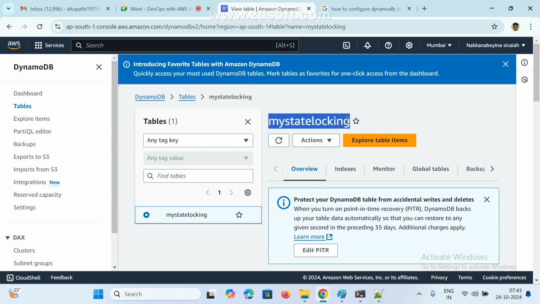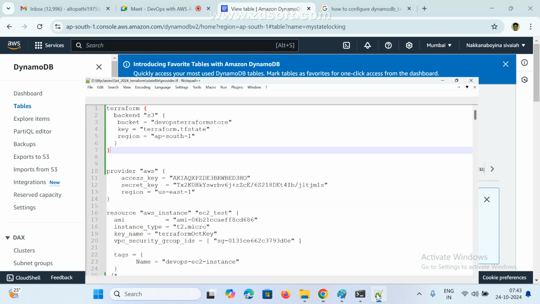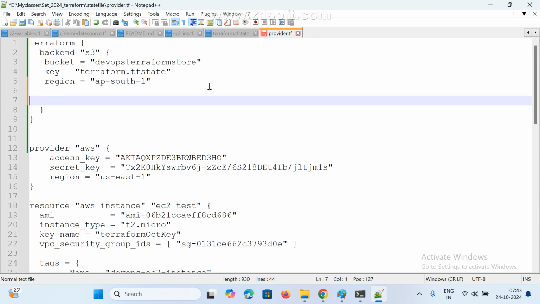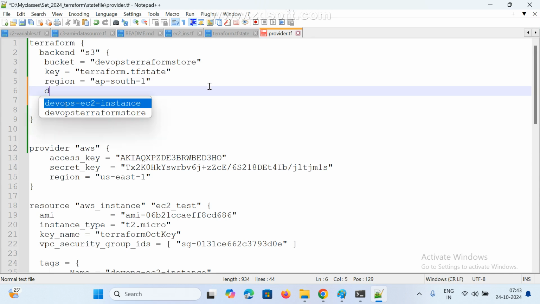So copy this name, my table name, and go to here. We need to add one more. What is this key name? dynamodb_table equal to your table name. What is my DynamoDB table name? That's it.